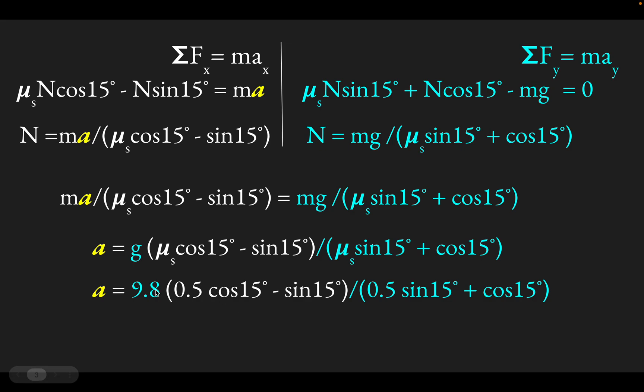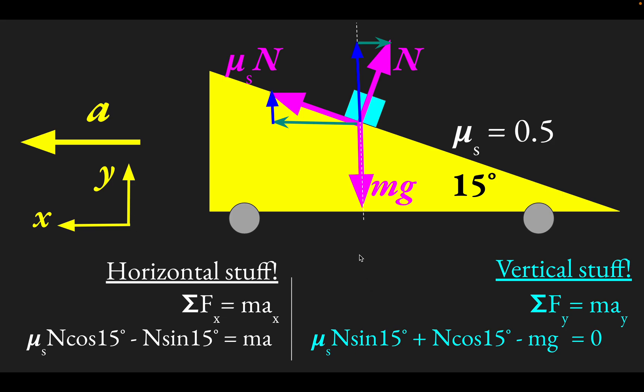And we can solve for that by plugging in numbers now. So our coefficient of static friction in this little example is 0.5. And we'll use g equals 9.8. You could use g equals 10 if you're doing AP. But anyway, we'll just use 9.8. And when you plug in all the numbers, make sure your calculator is in degrees since we're using degrees right now. You'll get 2.01 meters per second squared. So what that means is if the system were accelerating to the left at less than 2.01 meters per second squared, the block will stay on. If you tried to yank the ramp faster than that 2.01, it would come off.